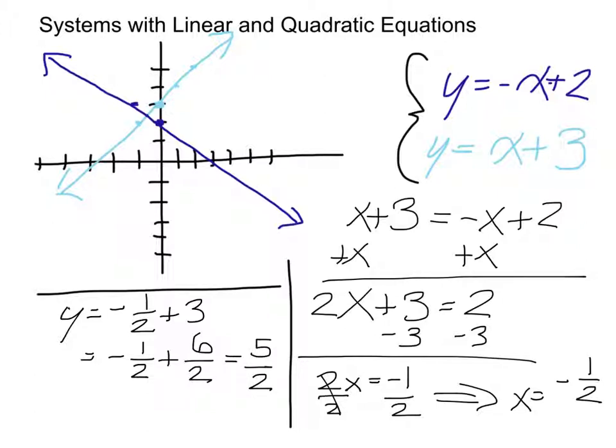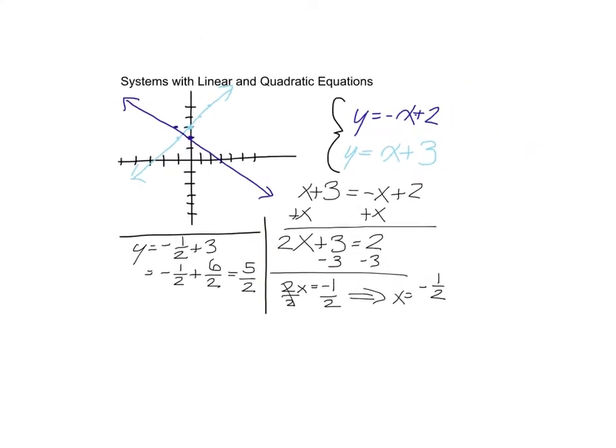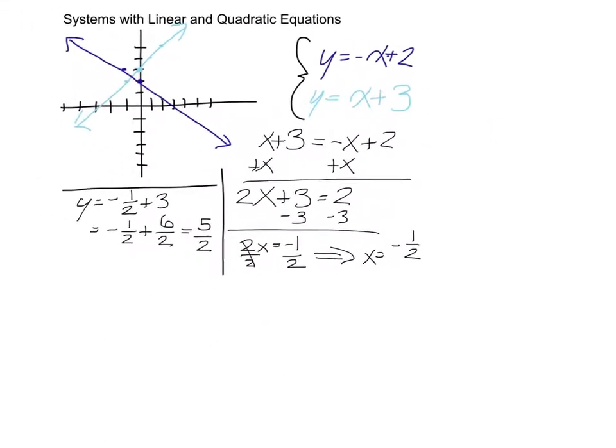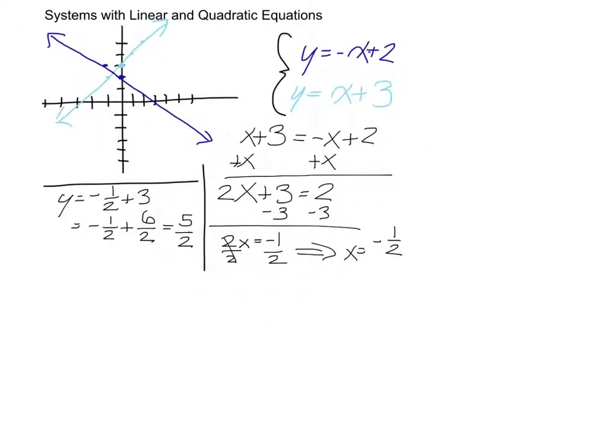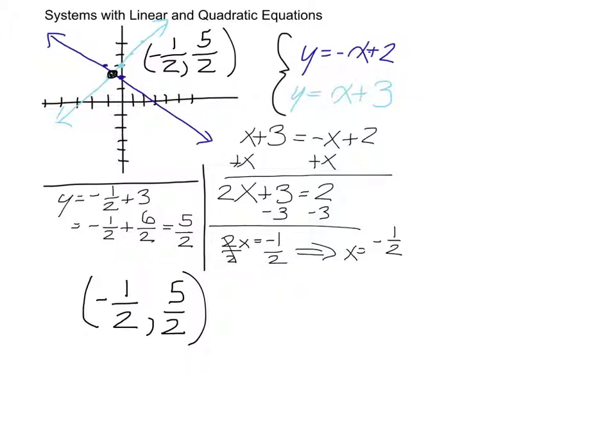So let's go ahead and take all of this and zoom out and put it over to the side. Maybe make it a little bit bigger. Okay. So the idea is that the final solution to our system of equations is as follows. Negative 1/2, comma, 5/2. That's the same as this point of intersection. That point of intersection is also negative 1/2, comma, 5/2. And it makes both equations true.